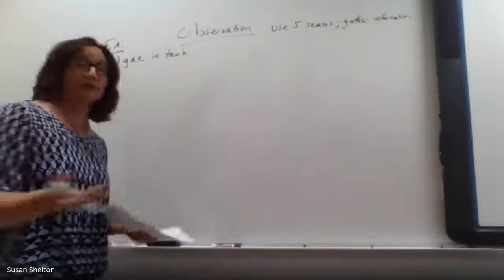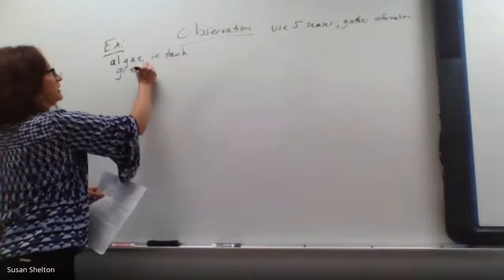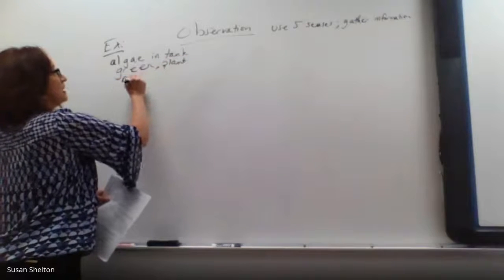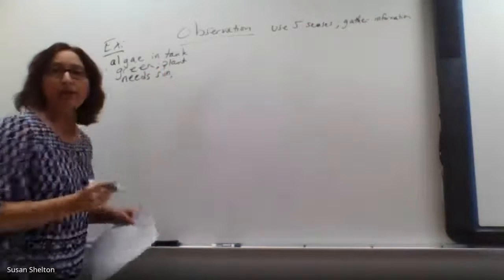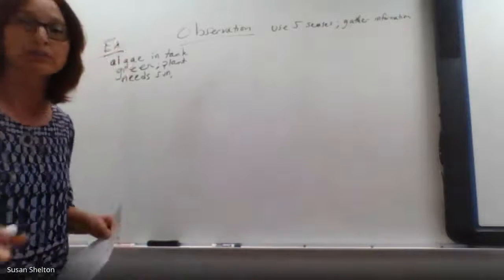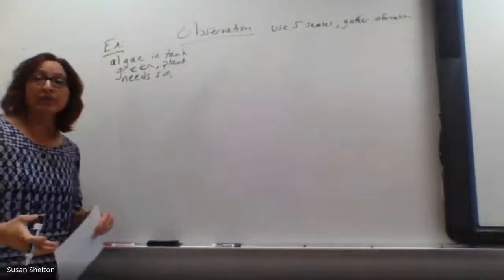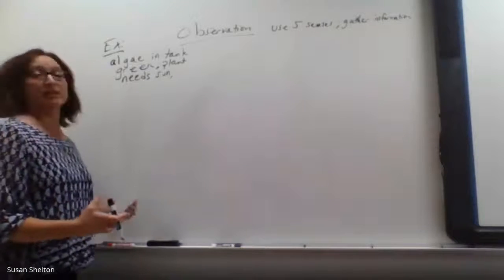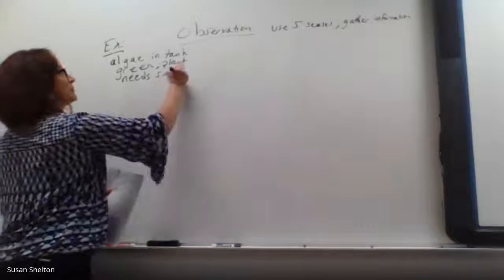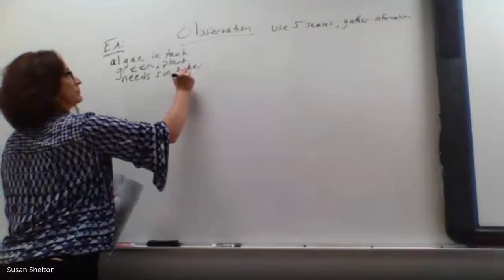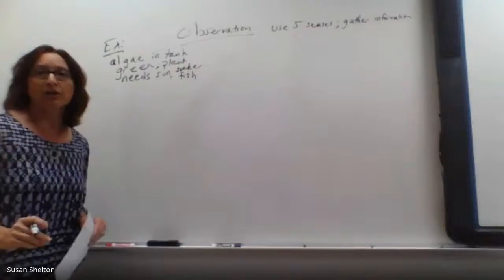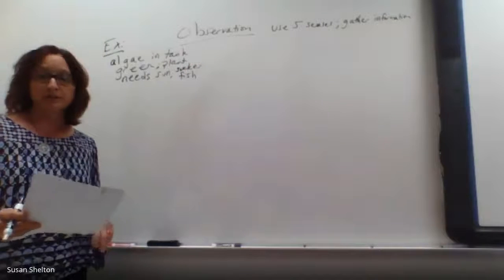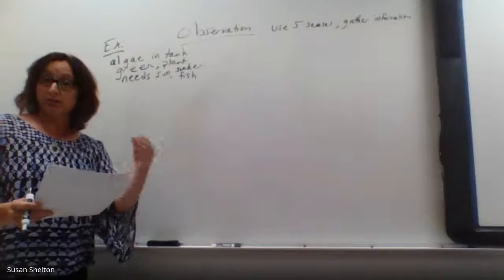These are my observations. What do I know about algae? Well, it's green. I can see that. What does that tell me? It's green, it's a plant. It needs sun. What else do we know about algae? Do we know anything that actually eats algae? There's a fish, a Plecostomus. In short, it's the suckerfish. The suckerfish eats algae. That's something else I know. So go with what you already know. Those are your observations. And then you work your way down.